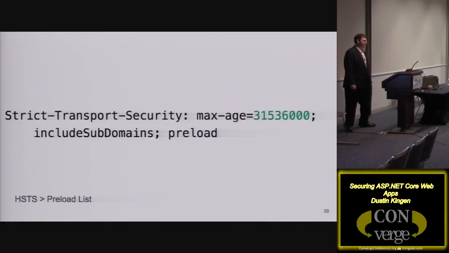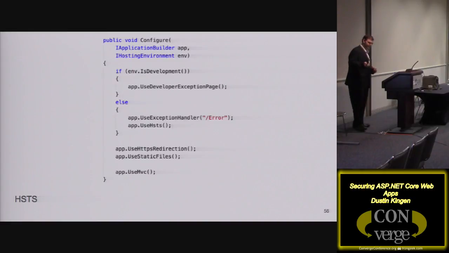Another thing you can do is add your application to the global preload list. Google maintains a list of websites that every installation of Chrome is forced to connect to over HTTPS. If you have something like CNN.com, they're probably on the preload list, which means when you install Chrome or Edge or whatever browser you use, it comes with that list. So even before you connect to the web server, it already knows it needs to use HTTPS. You want to make sure, if you're using the preload option, that you're really sure you have everything configured correctly and that you're not going to use HTTP anymore, because getting removed from the preload list is a pain. So how do we add HTTPS to our application?